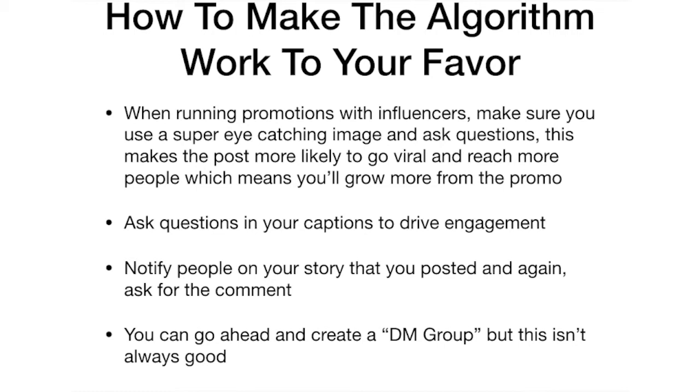When lots of people are getting tagged in the image, more people will follow you. And it's just another great way to bring in more followers and go more viral. It doesn't necessarily have to go viral and reach millions more people, but even if it just reaches a larger part of the original audience, it means that you get more followers from your promotions.